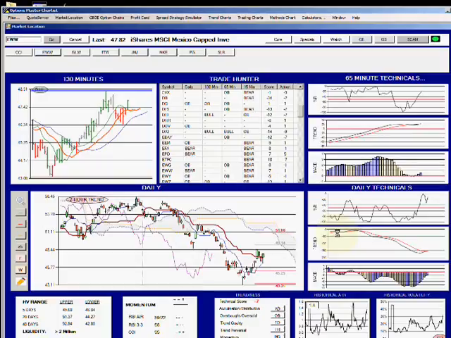For long side trades, you want your daily technical indicators to be north of the 0 line, and we can see that 2 out of the 3 are south of the 0 line, but heading up, and that's what gives it the +1 action score. So we can see that EWW is a candidate for a short side trade.